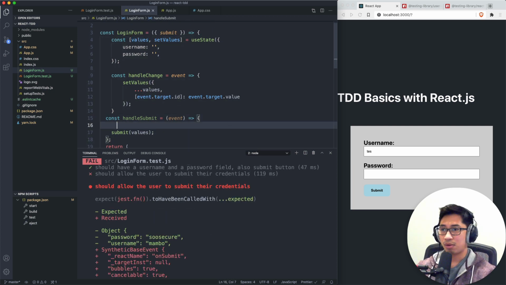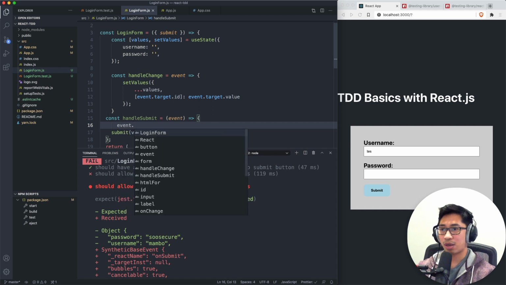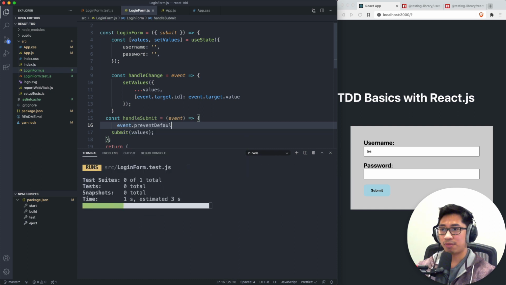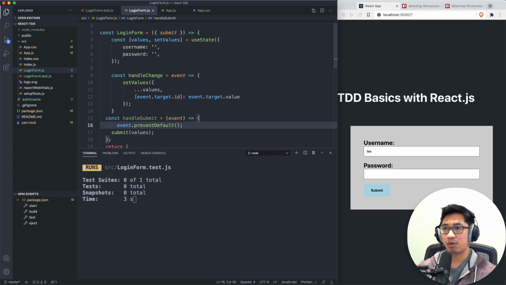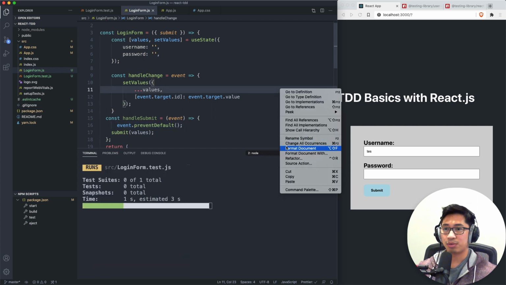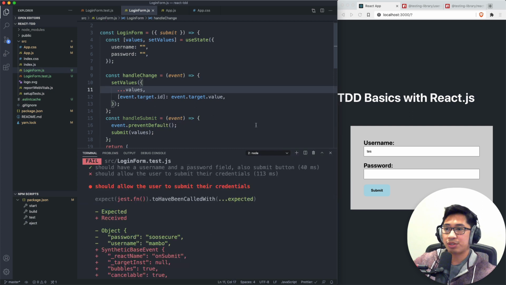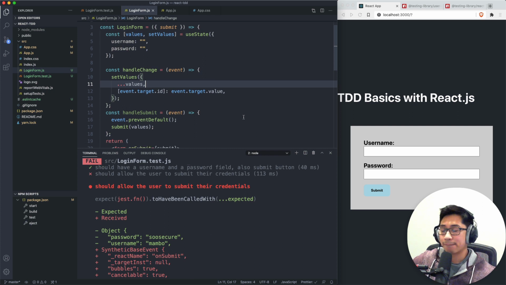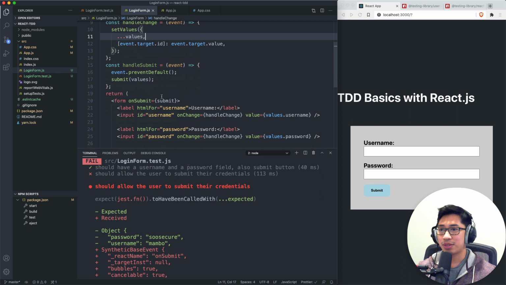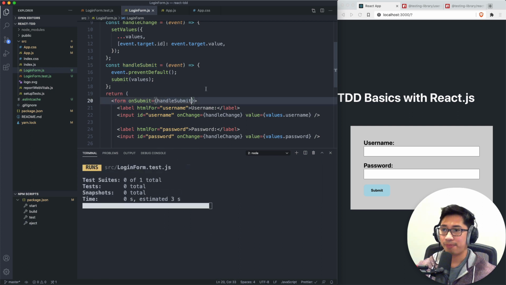And then I also want to make sure that we have prevent default here, because we don't want our page refreshing. And then one last thing, the actual last thing, is that we don't want to pass the submit directly in here anymore. We actually want to pass our own internal handler, handle submit.